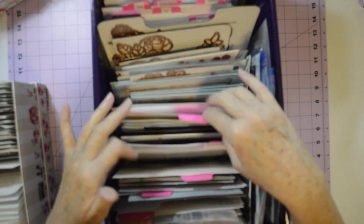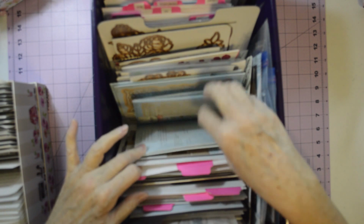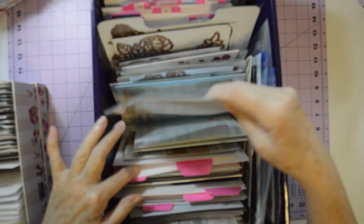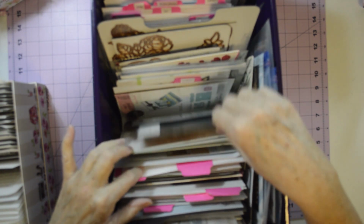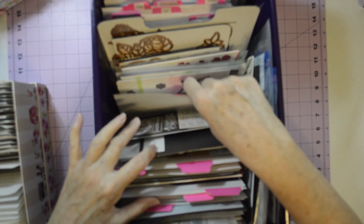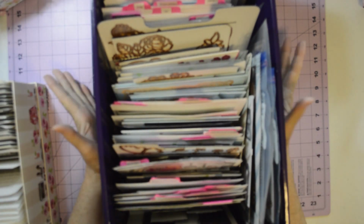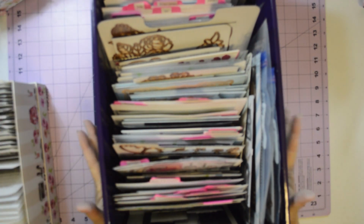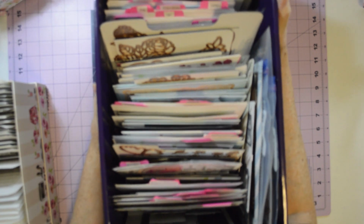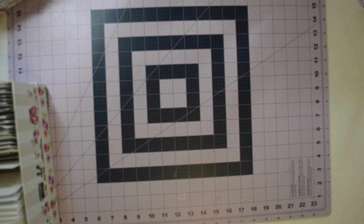The frames and the fancies are sometimes harder to decide where they need to go, so I did these under frames, and that seemed to work for me pretty well. So you just have to kind of figure out what's going to work for you, and just, you know, try to get a system that you understand. Nobody else has to understand this but you. So I'm going to move this back over on the shelf because it is big and bulky and heavy. And then I'm going to show you my embossing folders.